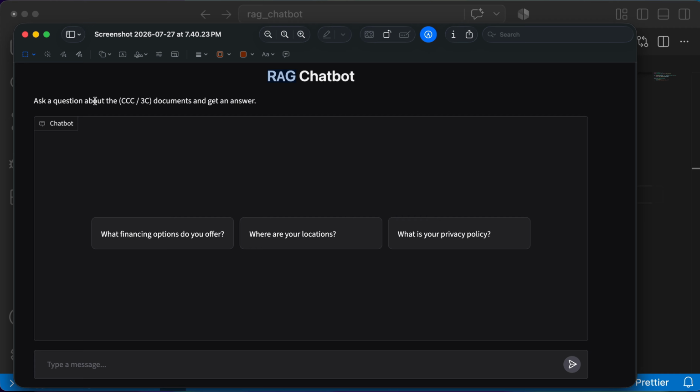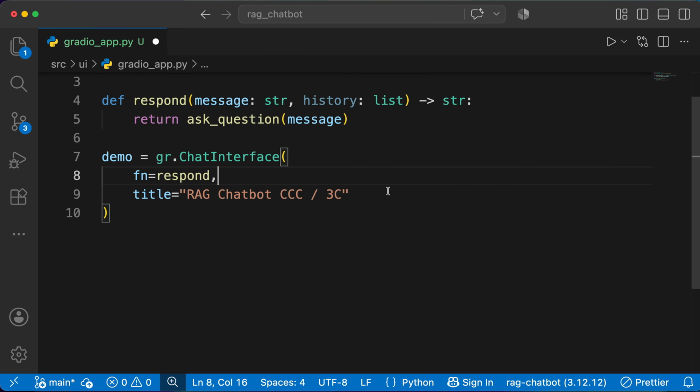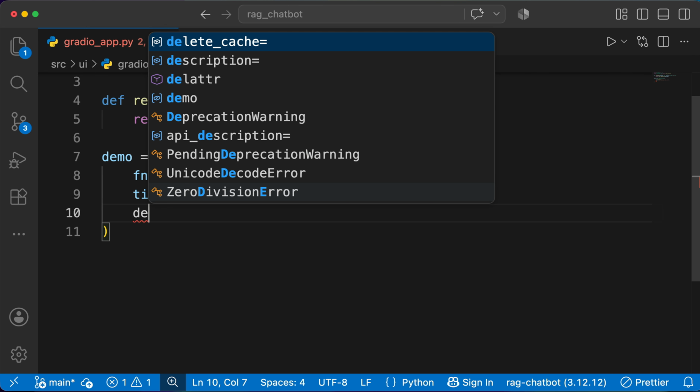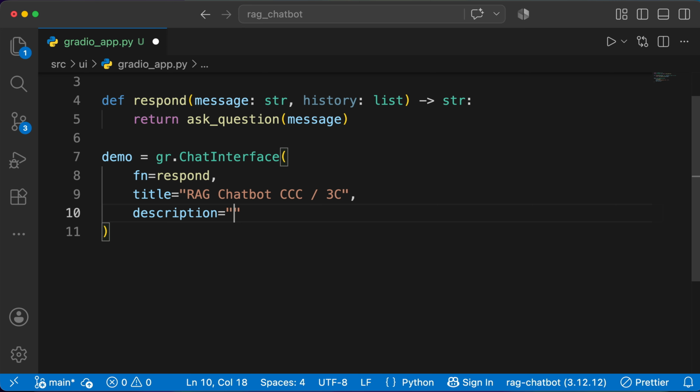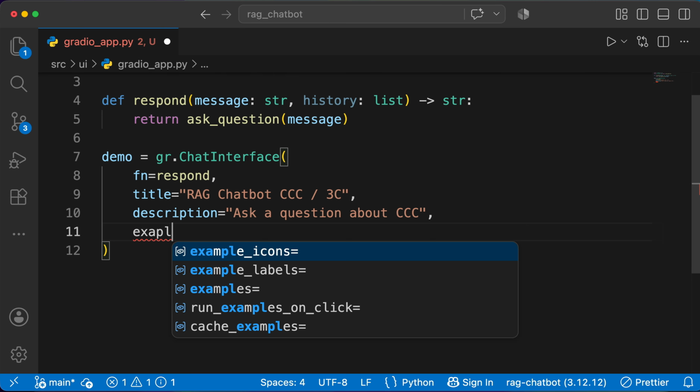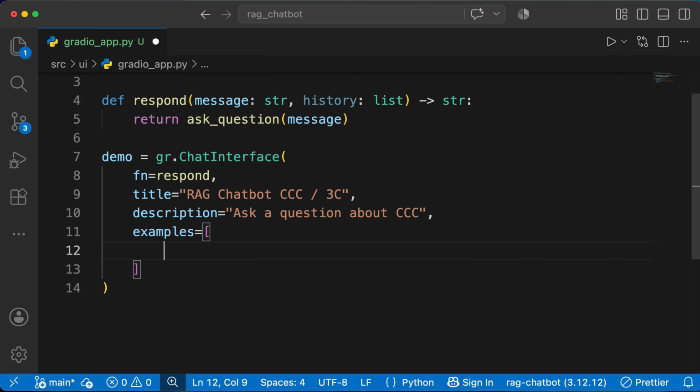And also I'm going to add a description and some question samples. In description, I'm going to add here, ask a question about CCC. And finally, I'm going to add examples. Examples is a list.